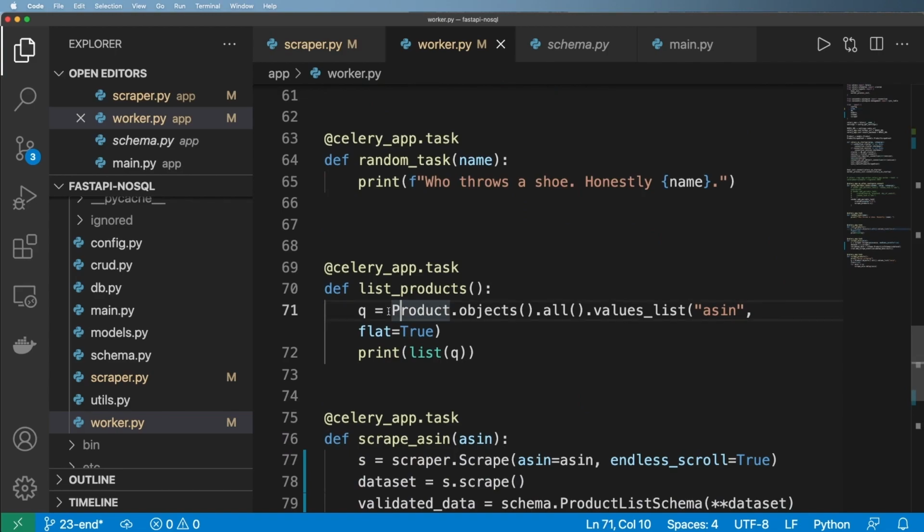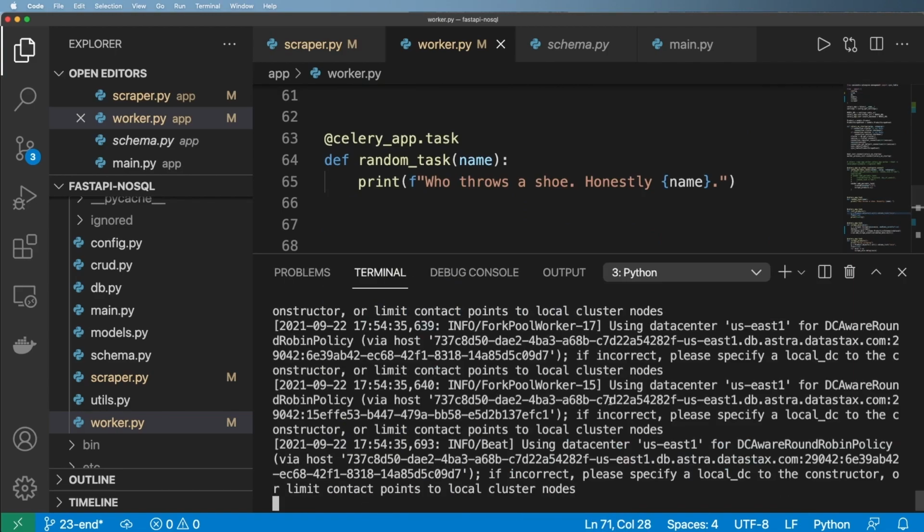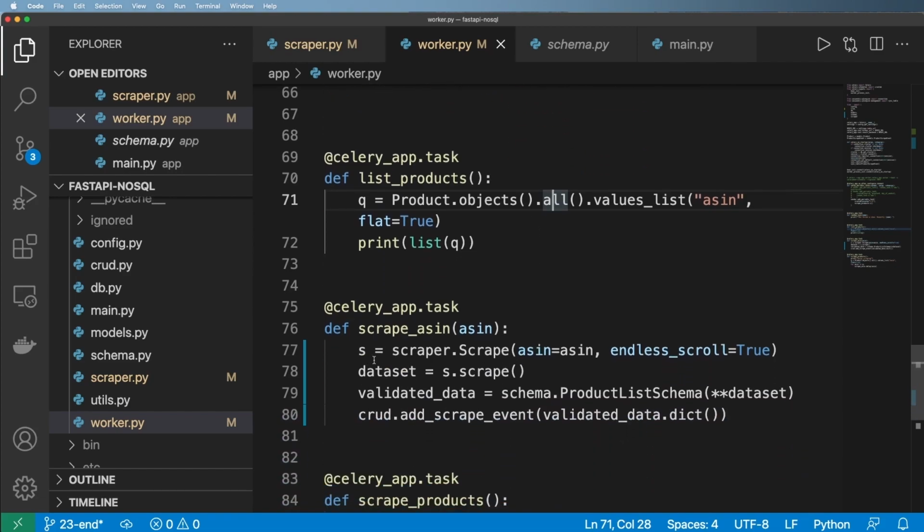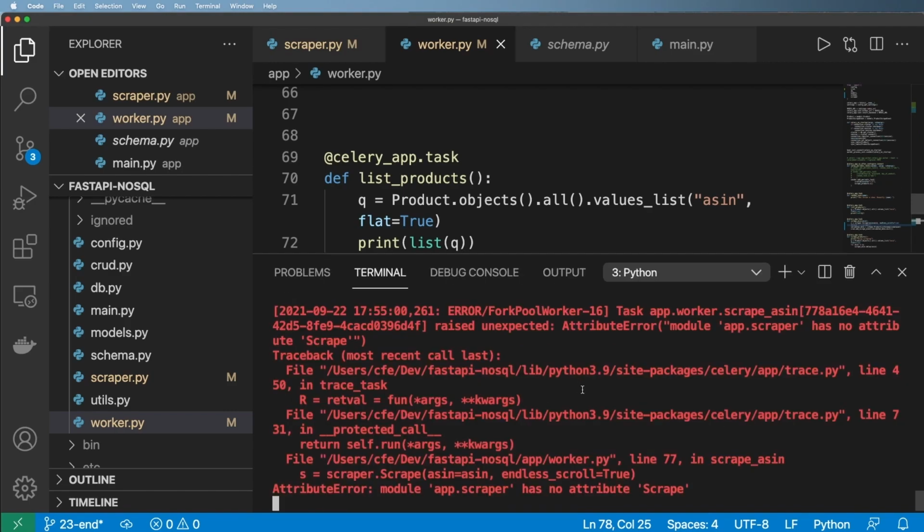So perhaps it'd be better if I actually deleted all of my product objects first and then found some real ones to start with. And to really improve everything, I would have another item in my scraper to find new ASINs on the page. That is just adding some complexity to this, and we don't necessarily need it.